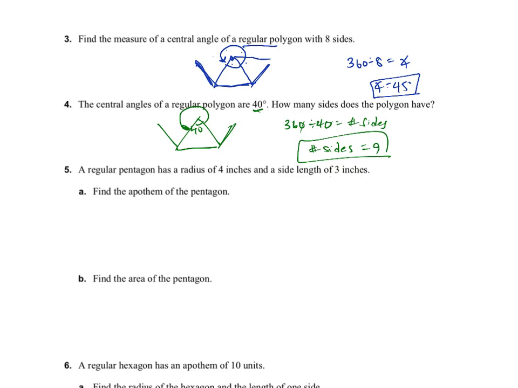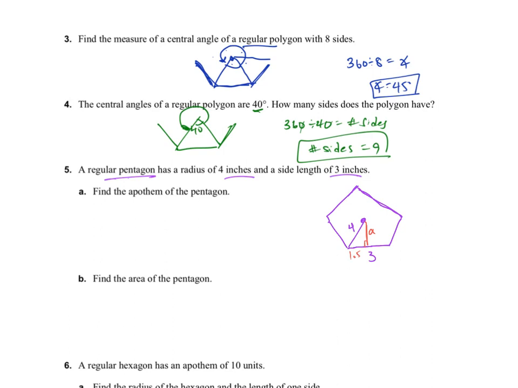It says, a regular pentagon has a radius of 4 inches and a side length of 3 inches. So it's a regular pentagon. And we can sketch it on the side here. We'll sketch a small regular pentagon. It's good enough. It's not so regular, but you get the idea. Okay, and it has a radius, that would be the radius, of 4 inches, and a side length of 3 inches. We have to find the apothem, which would be that right there. So this would be 1.5 if the side length is 3 and then the radius is 4, and I could find the apothem right there.